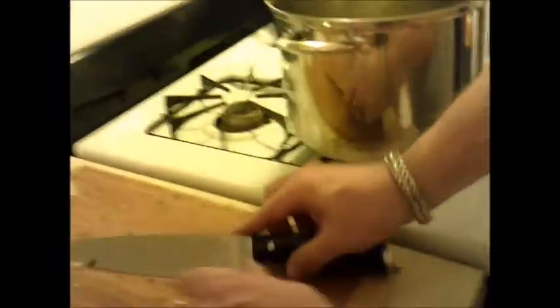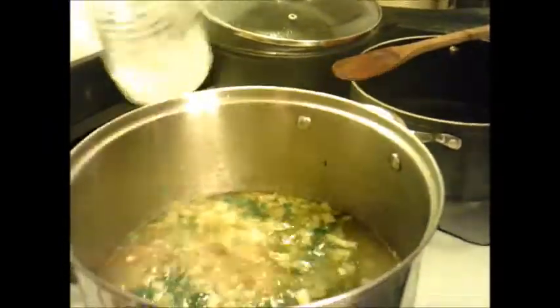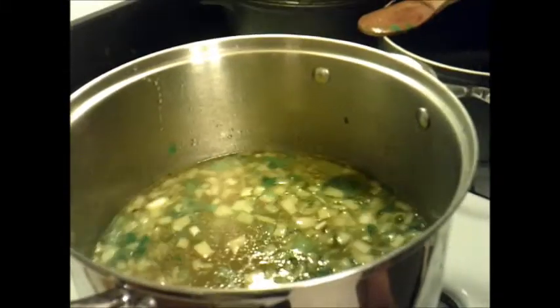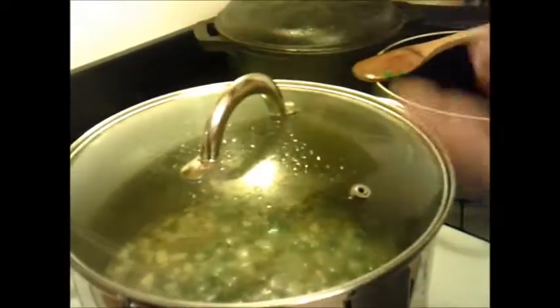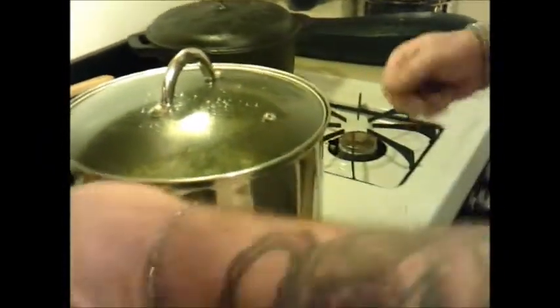Alright, so at this point, you can kind of take a look in here. What we're going to do is let all of this come back to a boil, and I'm going to add a little bit more water. That chicken stock has been boiled down to a point where it can afford to have a little more water added into it. So we're going to bring the temperature up to high, put a lid on that. Now at this point, we're going to do a little switching around. Stand by.